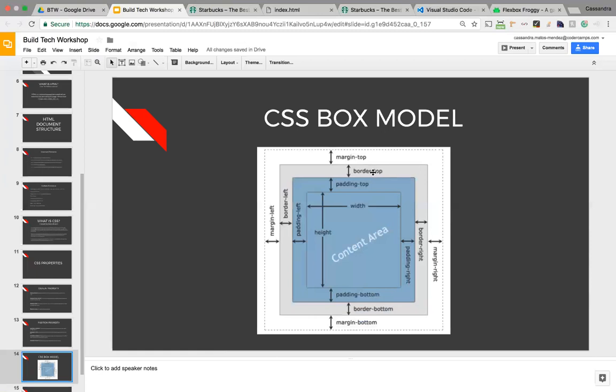Yeah, if you go back to position and you say position is relative, then you say left 20 pixels, does it move the entire box model or does it just move a portion of the box model? So it's going to move the entire thing because we're adding the position. So the position outside of this box model. So the position of this entire thing, we're going to move the whole box model over. Okay, thank you. Yep, no problem.